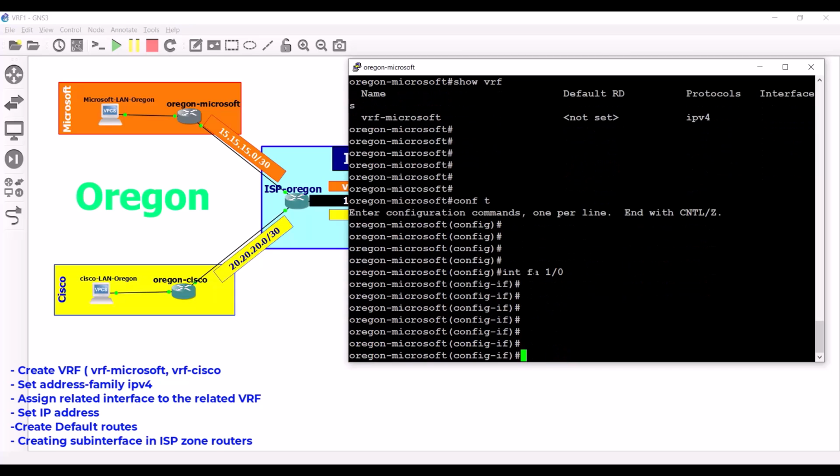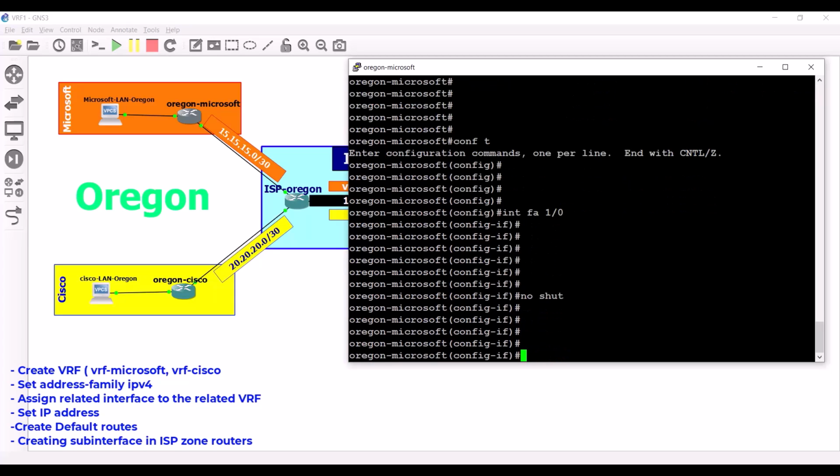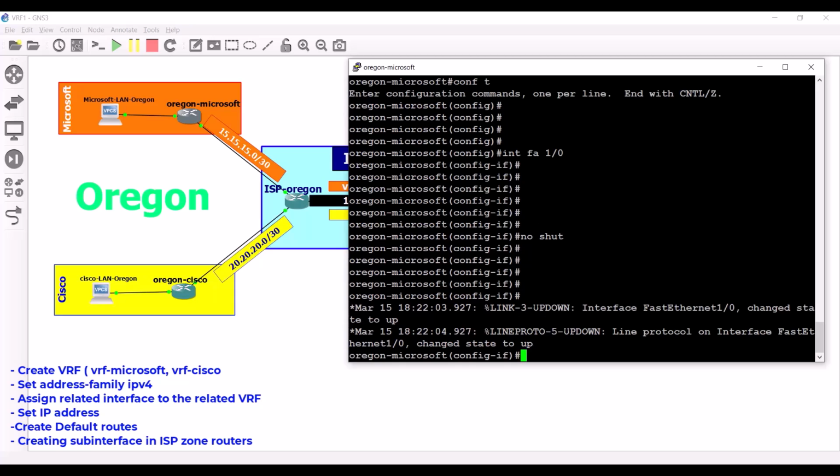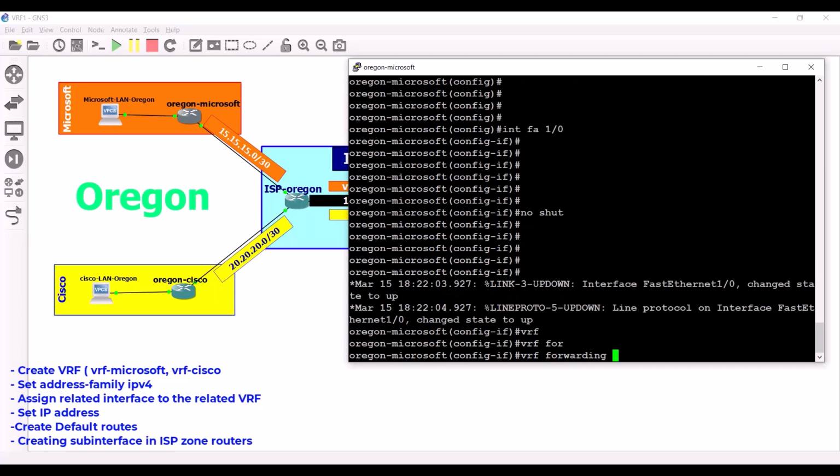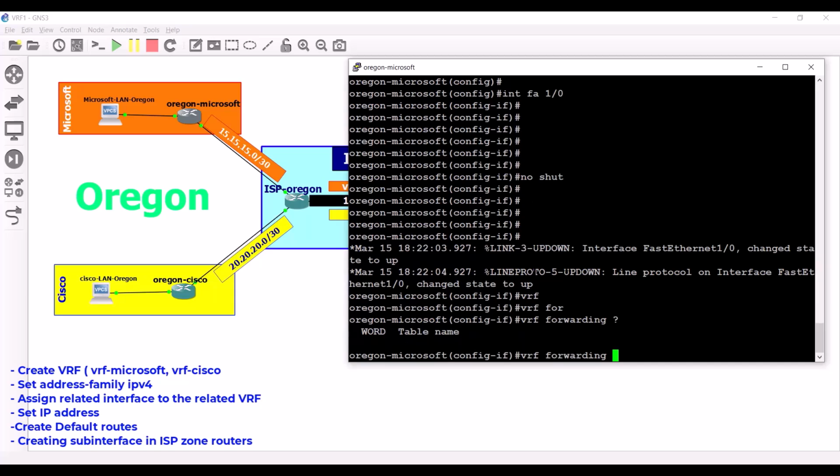The first thing we have to do is power on this interface with no shut. And then we have to assign this interface to the specific VRF with the keyword vrf forwarding. And with the question mark, you can see we have to input the name of the VRF, which is VRF-Microsoft.